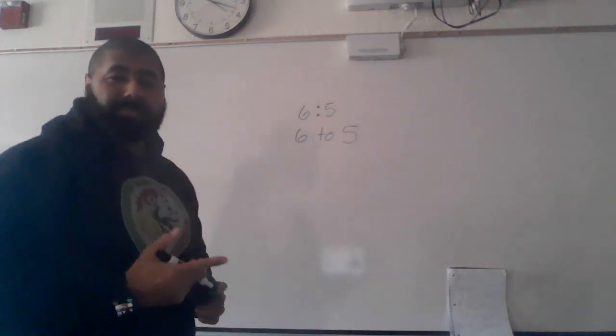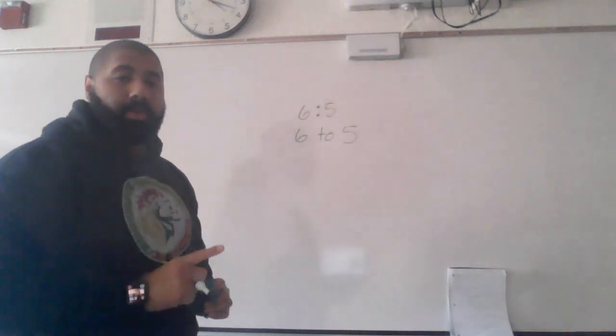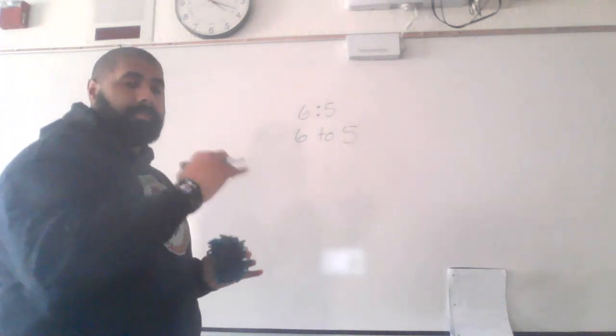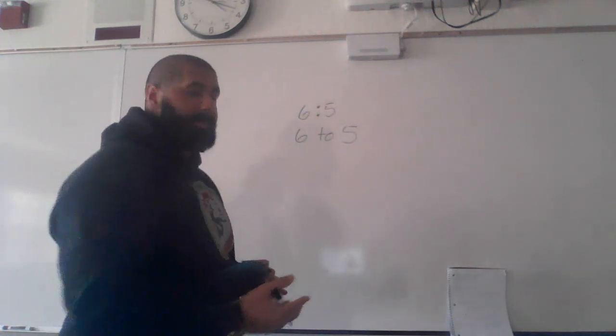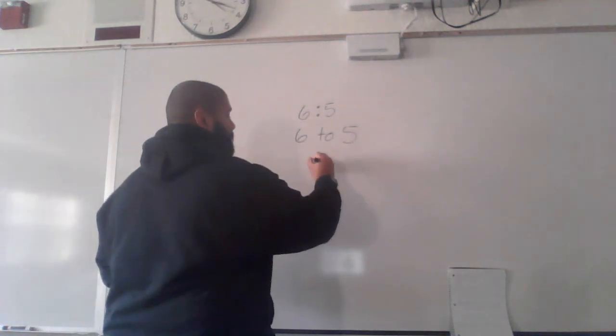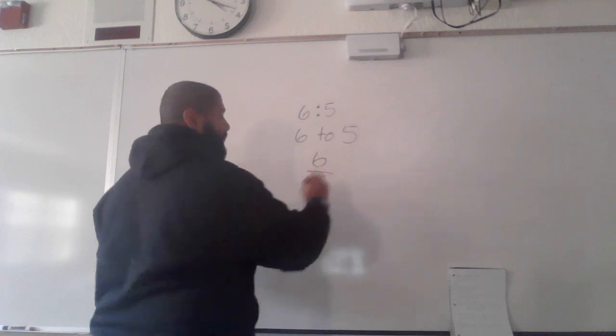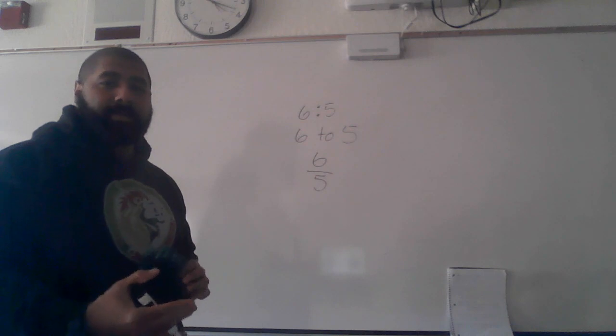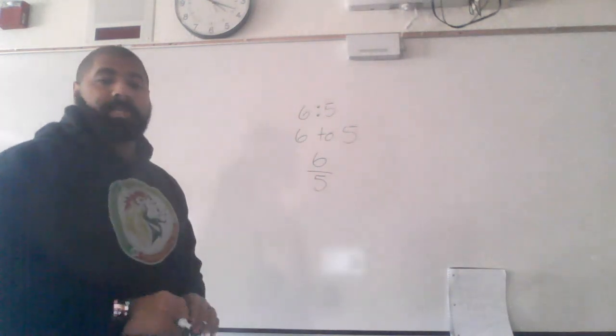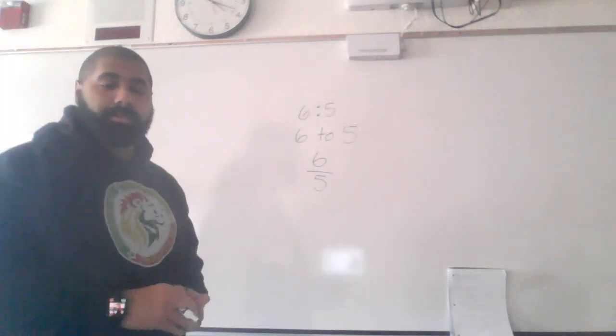And remember, when we're writing this as a fraction, the first number always has to be the top number in the fraction. So for this example, we said 6 squares to 5 circles, right? We need to have 6 on top, and then the next number will be 5. Okay? I'll give you some time to look that over, maybe write these notes down, or refresh yourself on how we do this, okay?